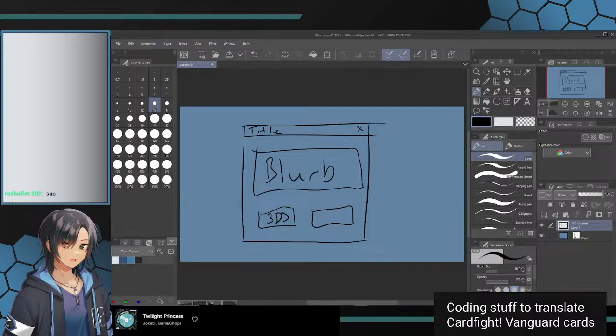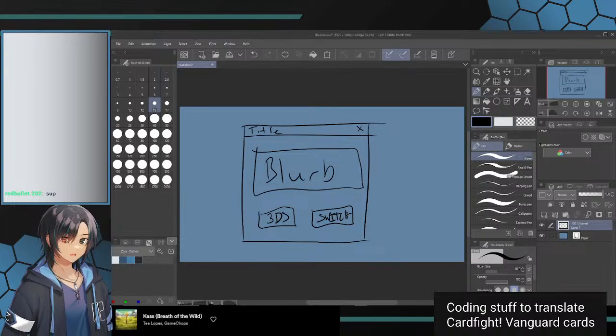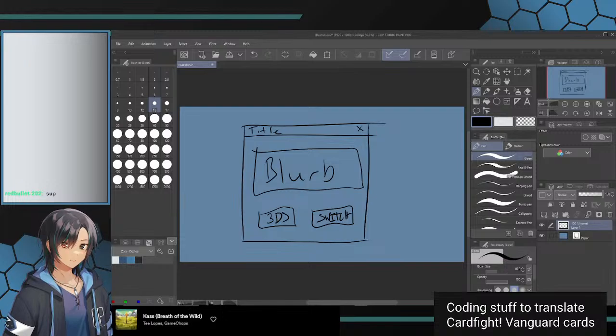And this one is for Switch, because the first game on the Switch, Vanguard EX, was completely Japanese, so I need to make sure I can cover for that at some point. I'm not gonna develop it, but the fact that I have two buttons there, yeah. And if I need more buttons because the 3DS one needs to be separated, then I could just put them here. But basically that means that we have this frame as one.